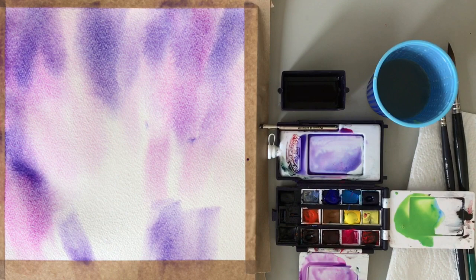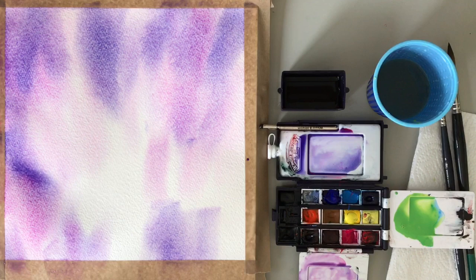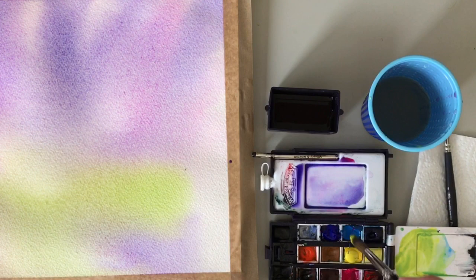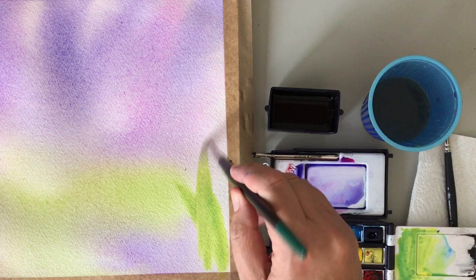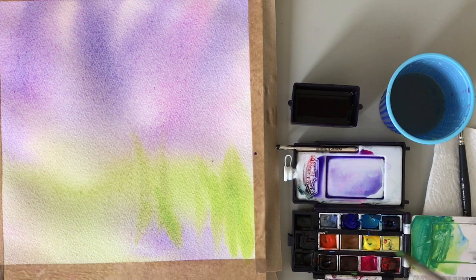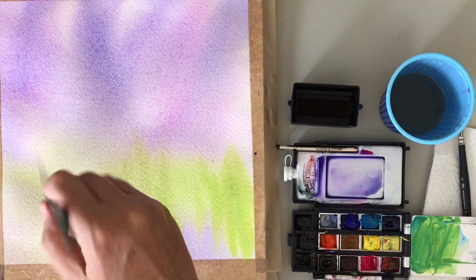Taking your time, letting the paint do the talking. Next I'm going to apply the limey green — lots of yellow and the cerulean, wet in wet — putting it in the area where I've left a bit of white. Just tilted it to get the colours blending. Now the colours are fully blending, I'm going to start putting in some leaf markings, still wet in wet. They're going to blend in so you won't really see them, just to create a bit of texture. Making the paint a little bit thicker now using the same colours, cerulean and yellow. You'll see they're not blending in as much now because the paint's thicker.